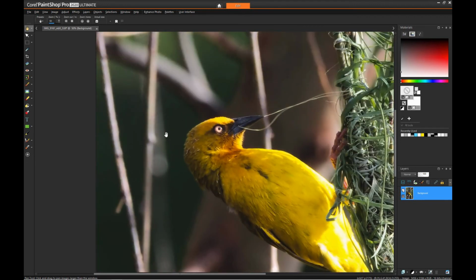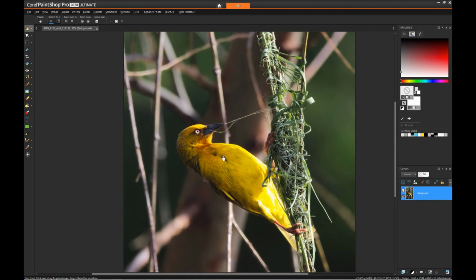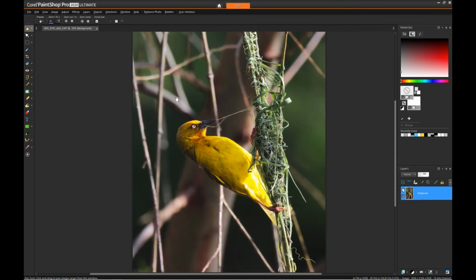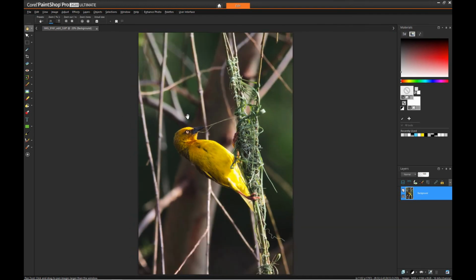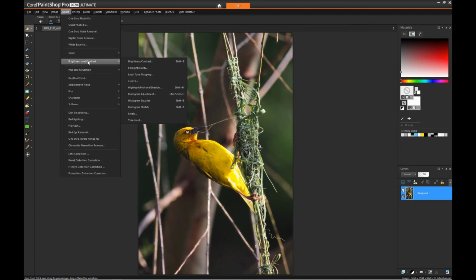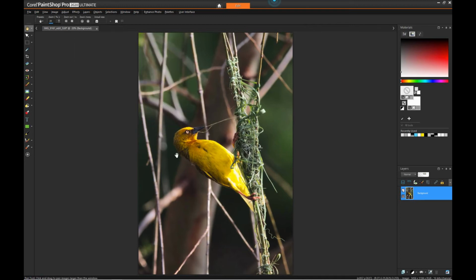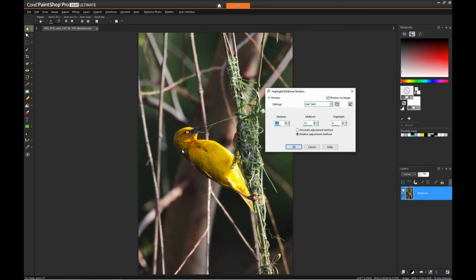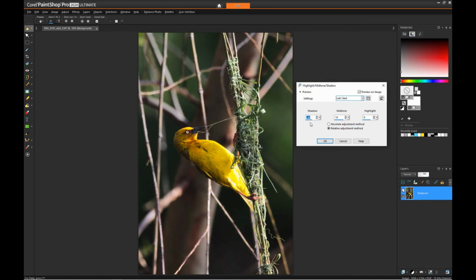It kind of baffles me how good the software is in those cases. Yes, there are downsides to this, obviously, but it does a pretty great job with the main things that you need when it comes to image editing. Let's see if we can work a little bit with the highlights and shadows here.